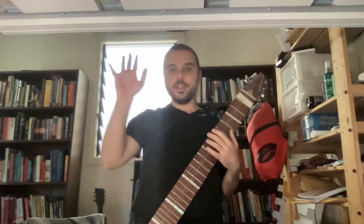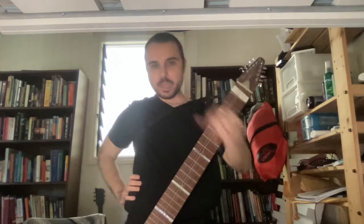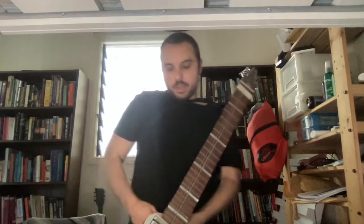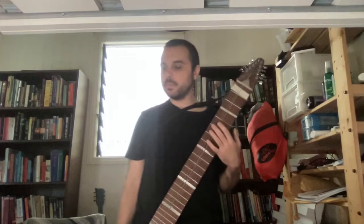Hello, this is a belated update on my progress with the Chapman Stick. Last week I didn't do one even though I intended to do one every week. I was feeling really disheartened, and the belt buckle hadn't come back in yet. Now I've replaced it — thankfully it was pretty painless — and it's all usable again. There was a while where I was just practicing with one hand at a time because the other hand was needed to stabilize the instrument.